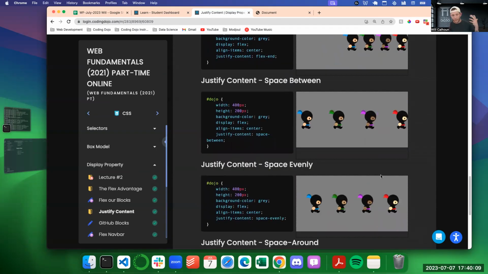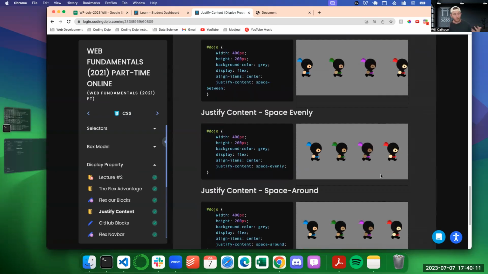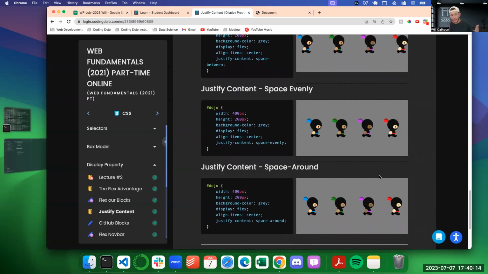A big reason for using display flex is it allows your website to be dynamic. What that means is, whatever viewport you're looking at, no matter what, it'll allow you to have the same spacing, right? If I do space around, it will adjust to whatever sort of screen you are using. If I want to space evenly, or space around, it will adjust accordingly.